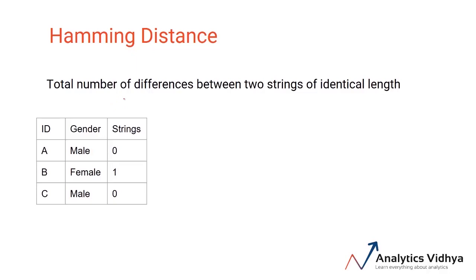Now if I calculate the distance, I would see the number of differences between two strings. So simply we have 0 here and we have 1 for the ID B. So you have to check it in this way, that in this case, did the value change or is there a difference? Yes. So I would say that the distance between A and B is 1. And the distance between B and C is again 1 because one value has changed. And the distance between A and C will be 0 because there is no change in the value. You'll understand this better if we take multiple variables.